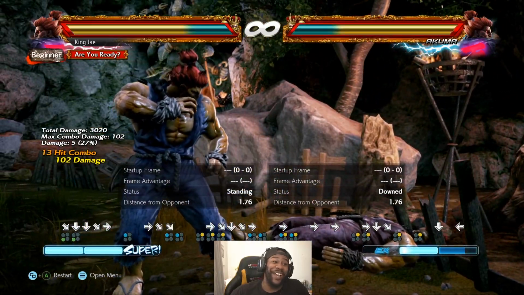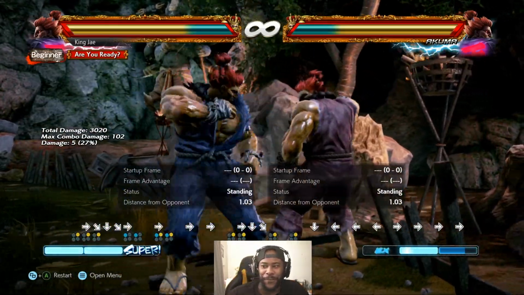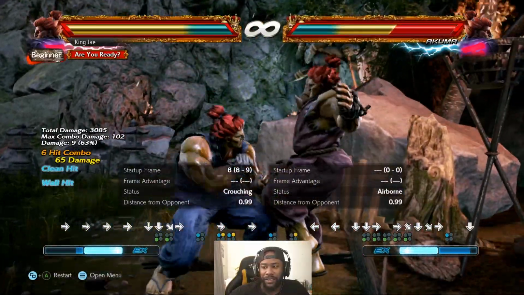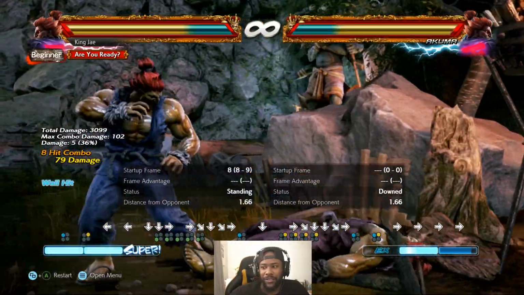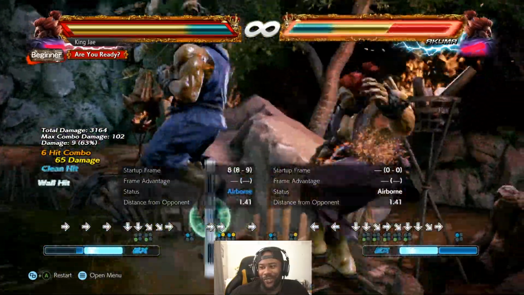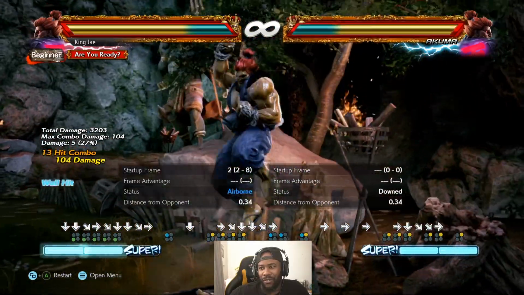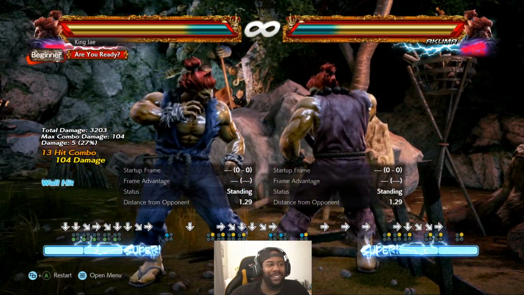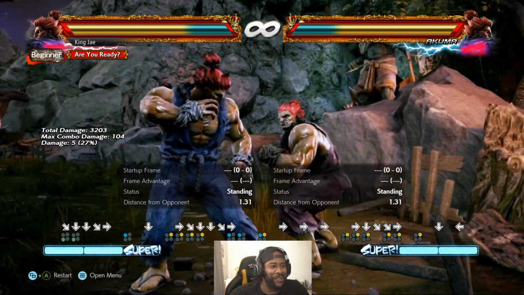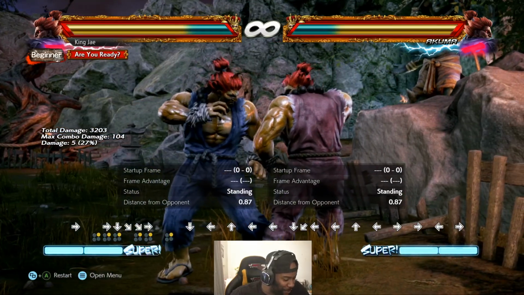Somebody clipped that. Wow. All right, this is higher damage, you know. Sorry, let me do it again. This is higher damage. Oh my gosh. Yeah, this is why they teach me about Akuma. I need to learn some stuff from you. You're doing great things with the character.